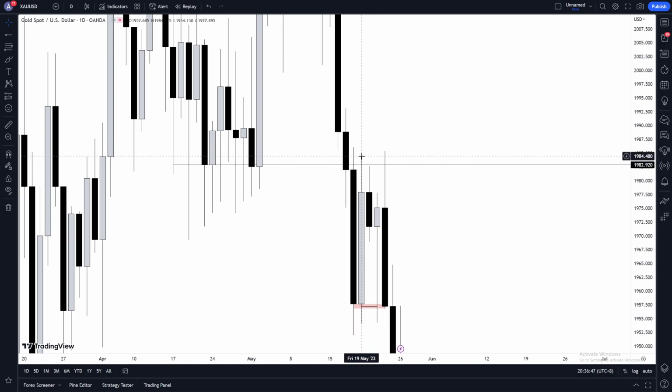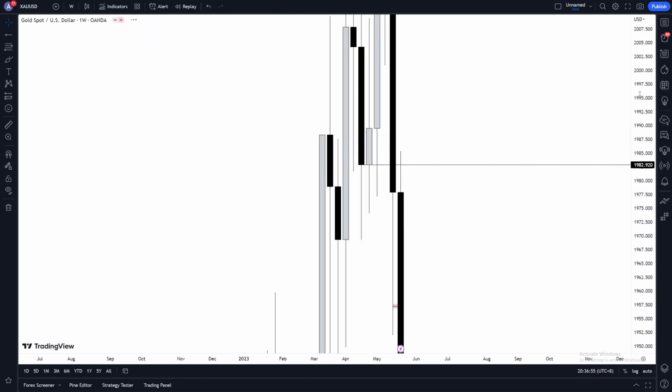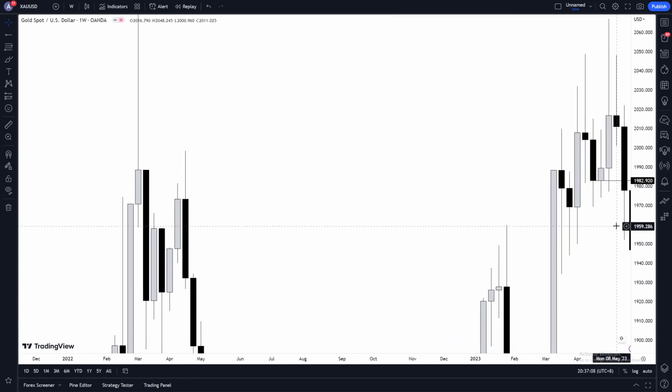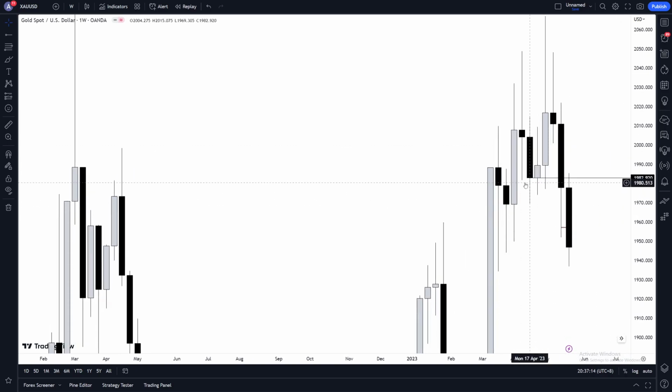It did not start here. This candle rejection, can you see this wick? This wick did not touch that weekly resistance that I'm going to show you guys again right now. It did not touch this. Why? Because that Friday was still a part of this weekly candle. And if that Friday is still a part of this weekly candle, that means this weekly hasn't closed as a break yet. So we wouldn't know whether this weekly was going to close as a break. But once the Friday is over and the week ends, we can say, oh, weekly has broken. Now it's a fresh zone.